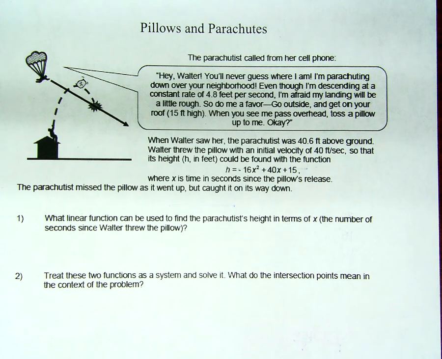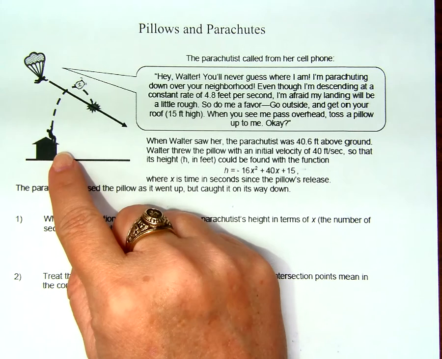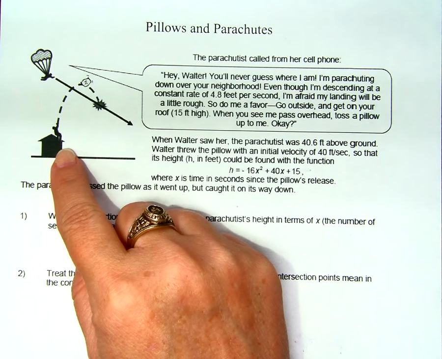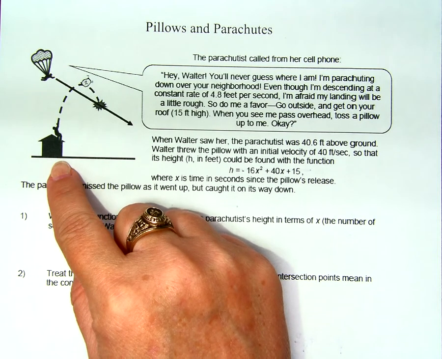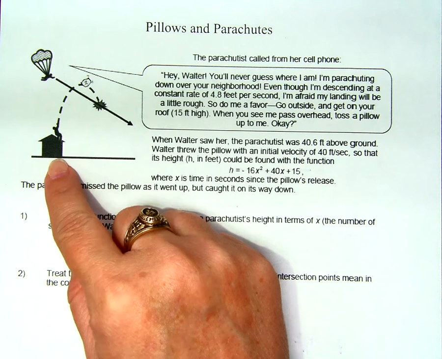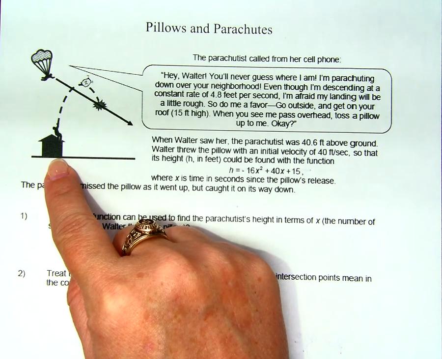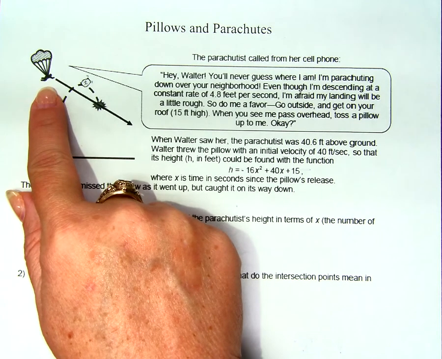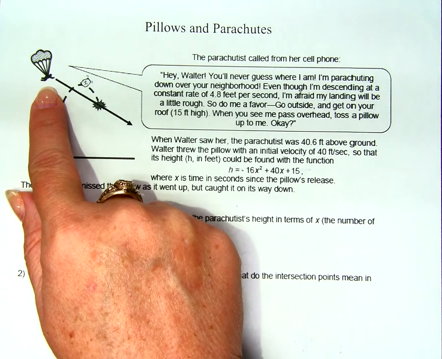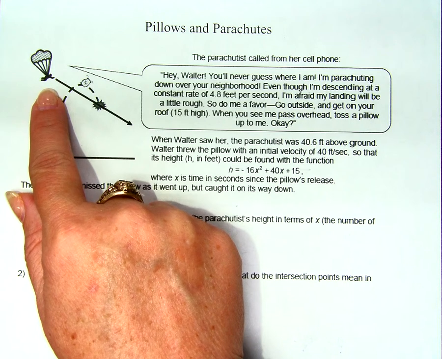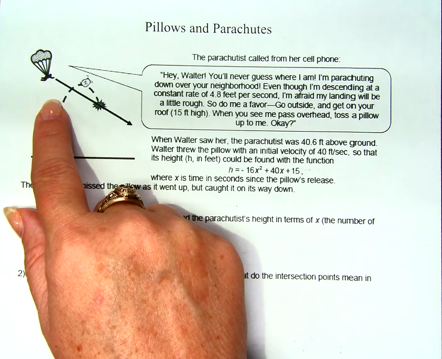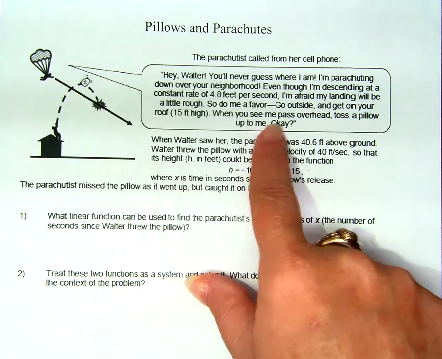So, can you explain to me how many things are wrong with this problem? Guys, first of all, Walter is as tall as his house. Either he's a really tall person or he's living in a really small house. Have you ever seen anyone parachute? They don't float on their stomach. Their feet are falling first. Yeah, that's why it's going to be rough if you jump face first.